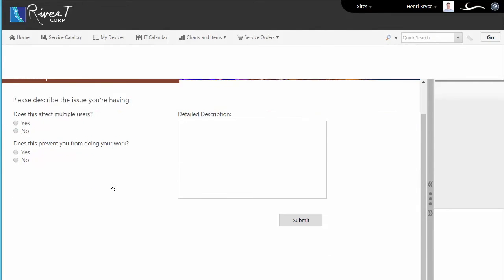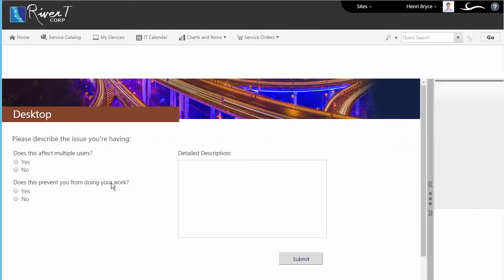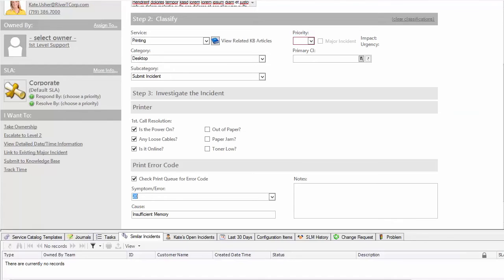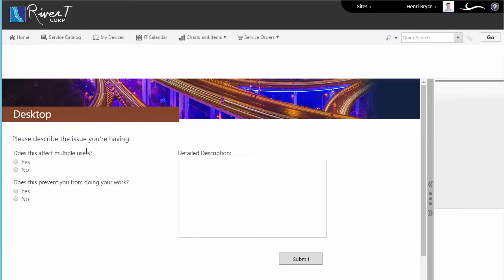Now, if we're so inclined, we can show that self-same specifics form that we saw in the technician client if we wanted to present this to the customer. This out-of-the-box catalog assumes by default that you may not be interested in presenting all these technical details to the customer without any sort of assistance there. So this keeps it pretty simple.